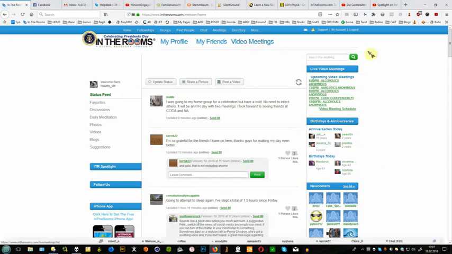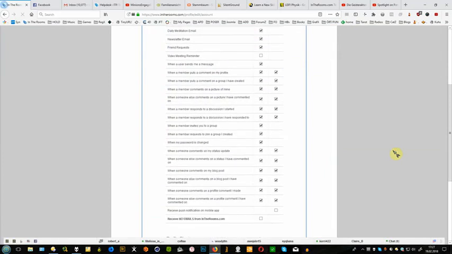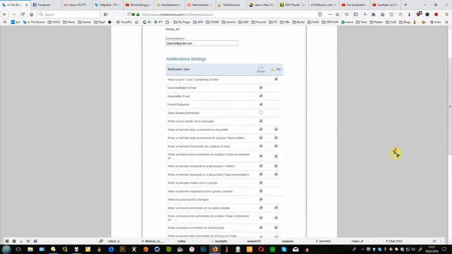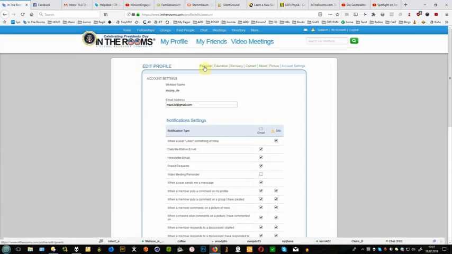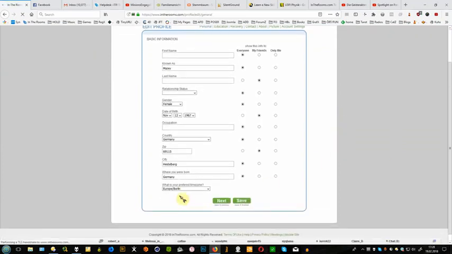So to attend the meeting, you first have to make sure that your time zone is in the correct zone. So you click on my account from the upper right corner of the screen, and in this screen you go first on the personal tab here on the top, and here on the bottom it says what is your preferred time zone. You have to check and make sure that it's set to your local area, and you click save.